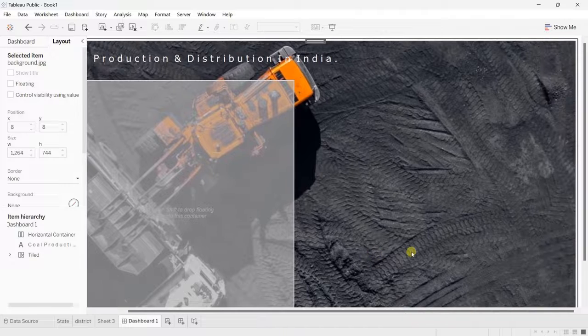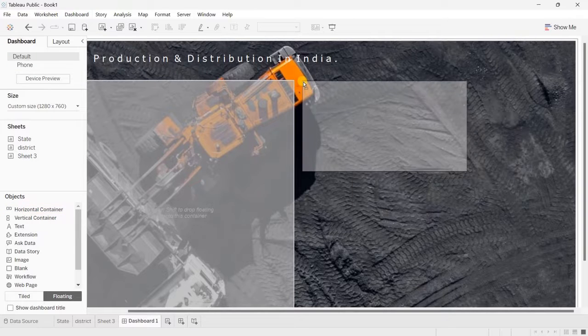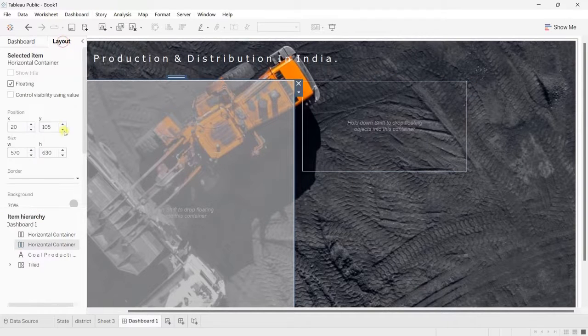Now we'll bring in another horizontal container. We'll go to layout. This is 20 and 105, so that will be more. So this will be 20 and then 609, we are going to make it 610. This will be 420.